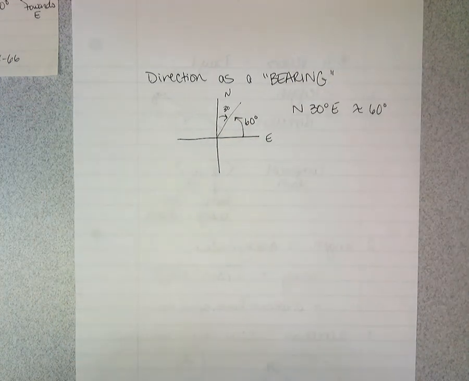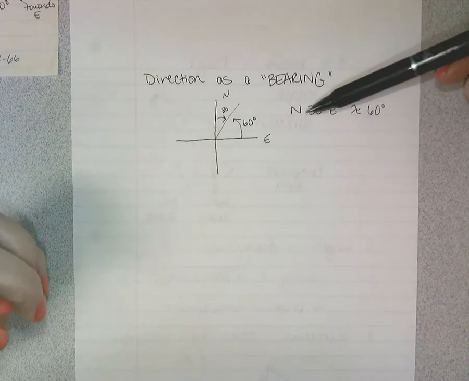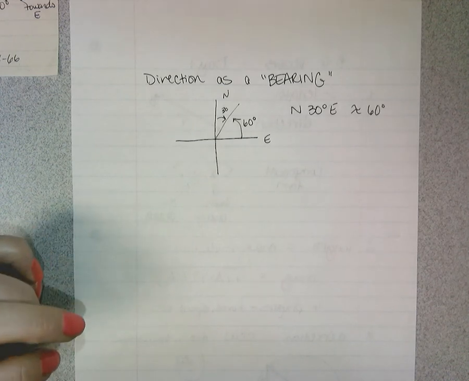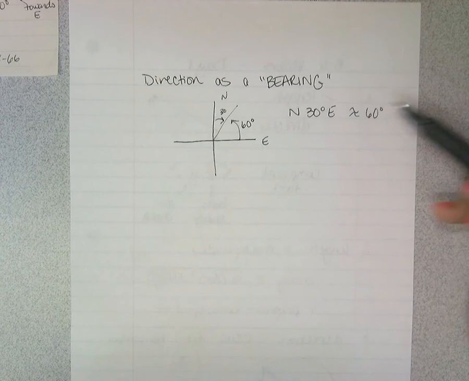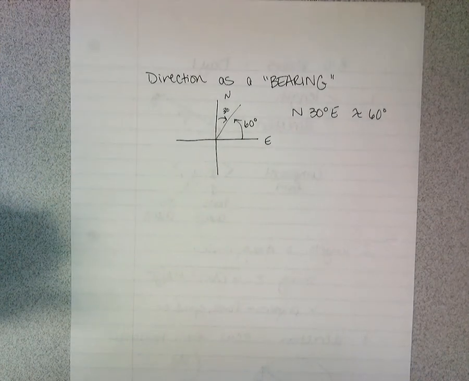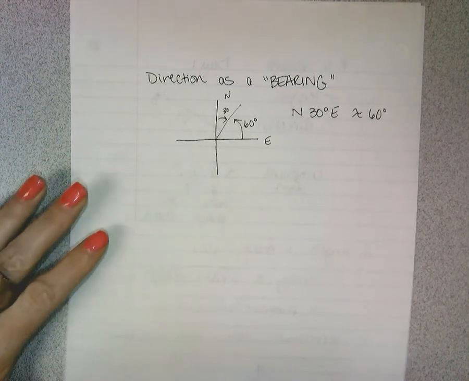Okay, so you might need to convert a bearing, and they're usually sandwiched, but I think they'd have to be sandwiched in between two directions like that. Okay, so it's off of north, you go 30 degrees towards the east. Okay, so we're going to practice this in class tomorrow. We're going to do some problems out of the book using all of this.